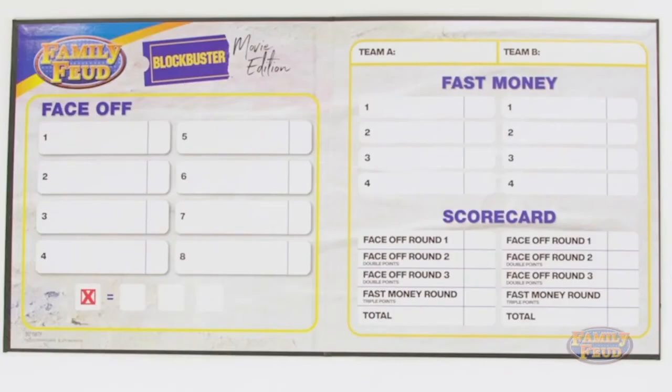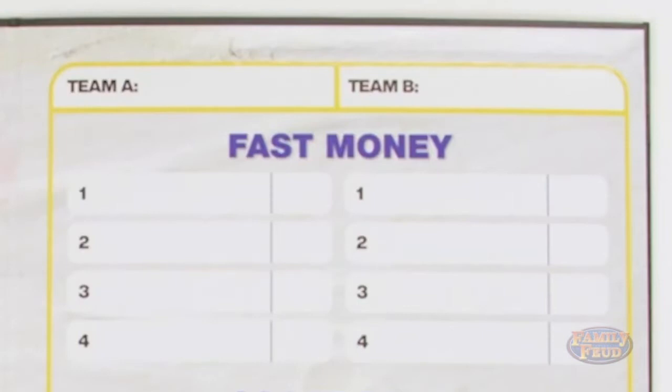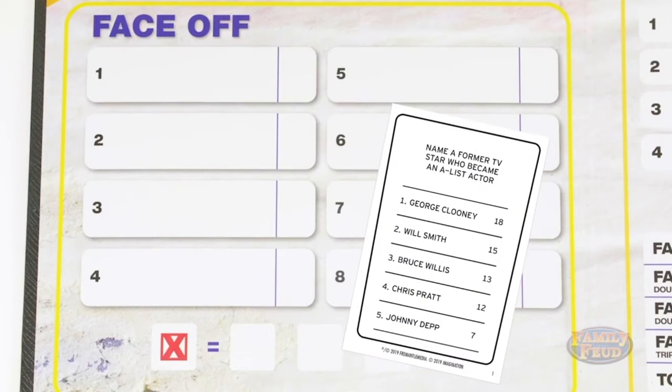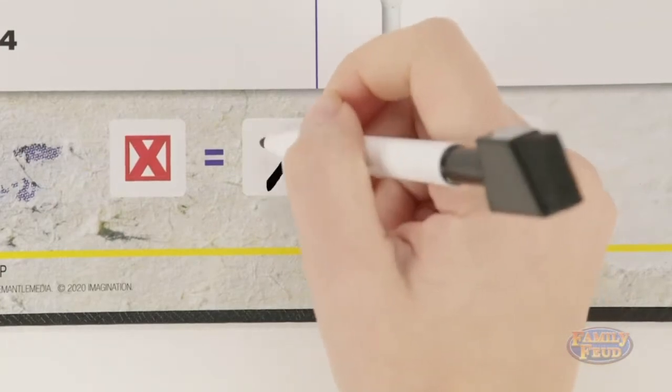The scoreboard is divided into 3 sections: the face-off answer section, the fast money answer section, and the scorecard section. During the face-off rounds, the answers and points are written on the face-off answer section, with the number 1 answer and its points placed at number 1, the number 2 answer and its points placed at number 2, and so on. Strikes are recorded in the strike boxes.